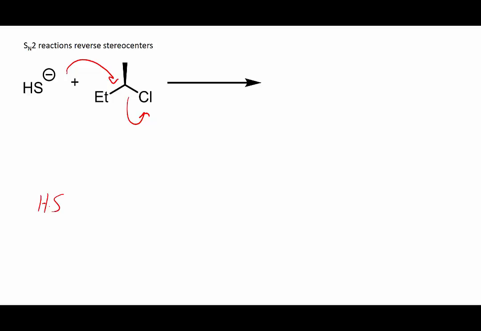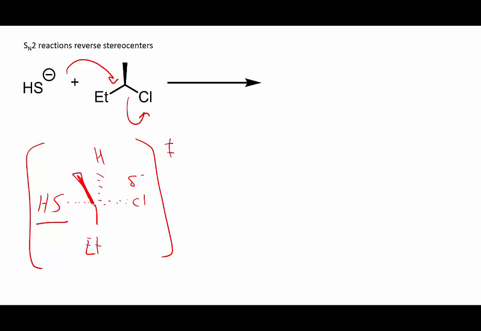You may have noticed that SN2 reactions reverse the stereocenter that we were looking at. So again, let's take a look at this example. The thiolate will attack here, backside attack, kick off our chlorine. Let's draw our transition state. We have an SH, new bond forming. We have our ethyl group straight down, methyl group up and to the left, hydrogen straight back, and our chlorine is leaving. That's our transition state.